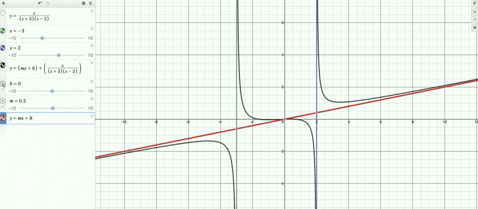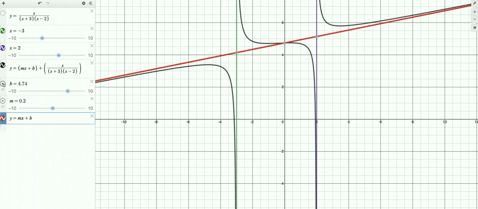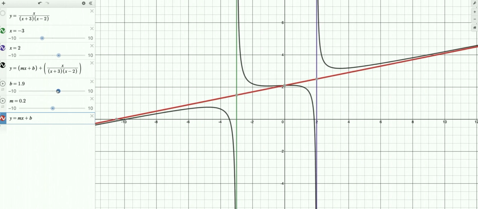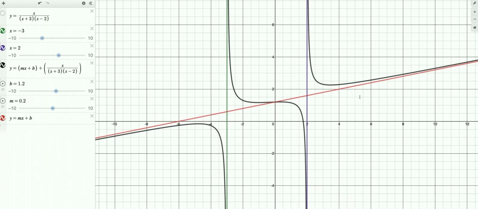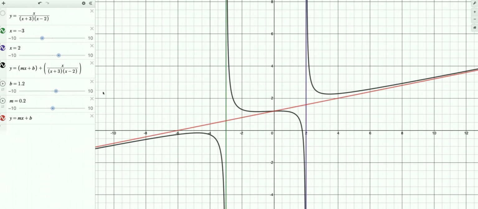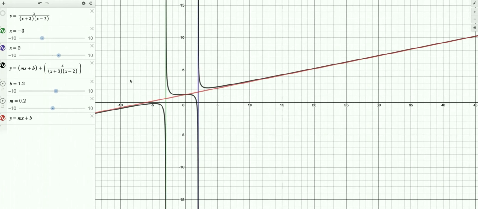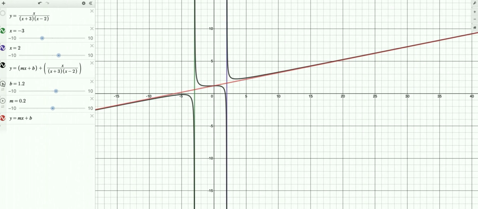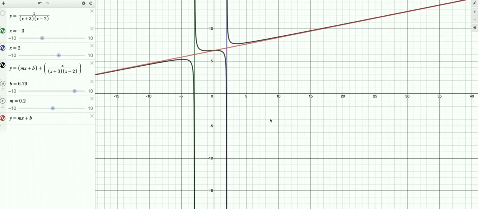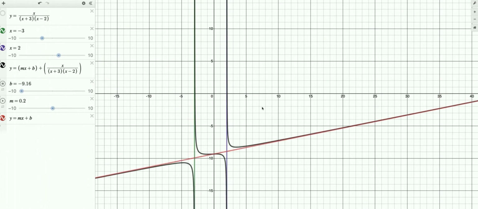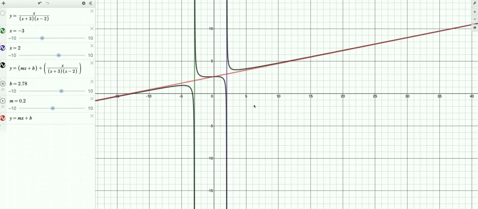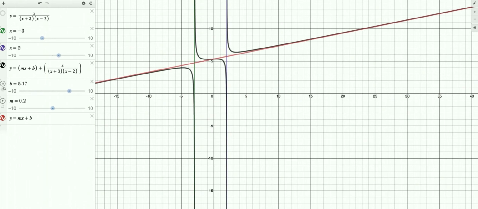By the way, I could also put a b in here. Oops, that's an animated b. I don't want to do that. That's kind of extreme, but you see there I've got a vertical shift here. Once again, it's still asymptotic. Maybe I will animate it. It's still asymptotic. See? It's acting like the q of x, isn't it, in the long run? All right, let's stop this.